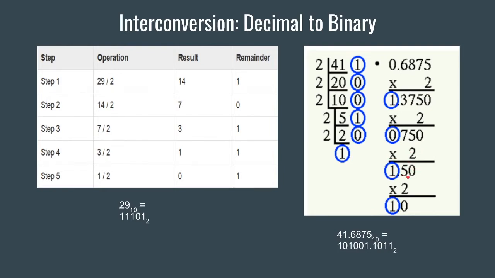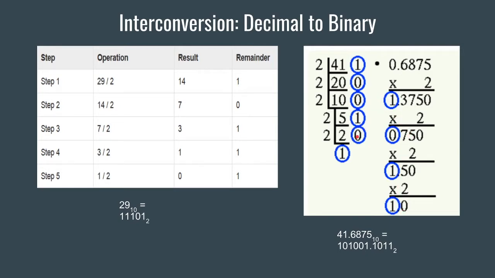Now again we multiply this 0.50 with 2 and we get 1.0. Now we end the multiplication over here because we have obtained a perfect 0 after the decimal point. But if you get a different example, and in that case, suppose you are unable to get a 0 after the decimal, so you just perform the multiplication at least 5 to 6 times and then you can end.